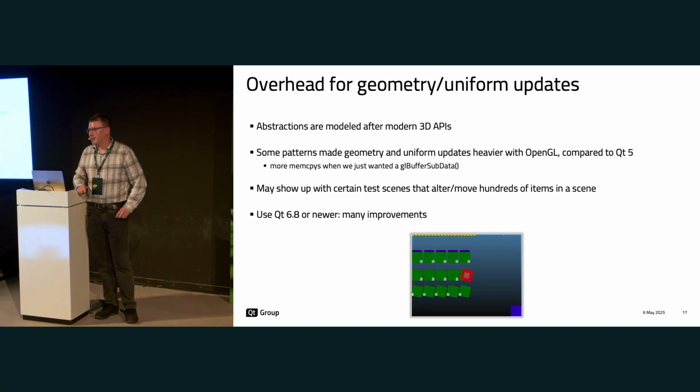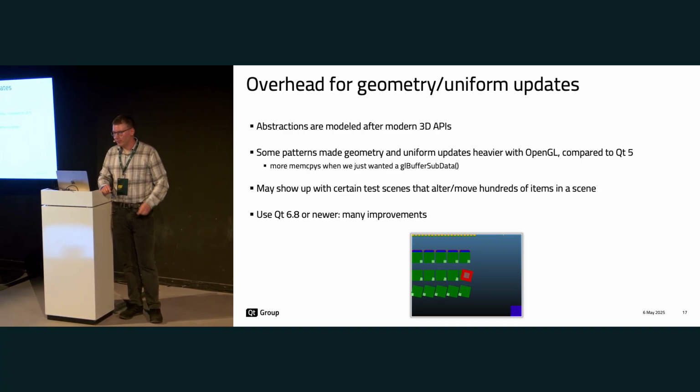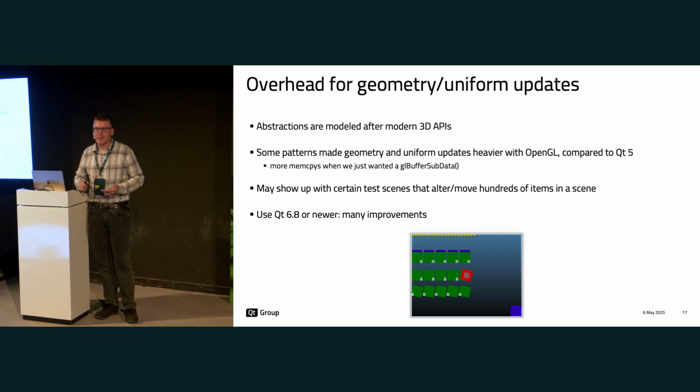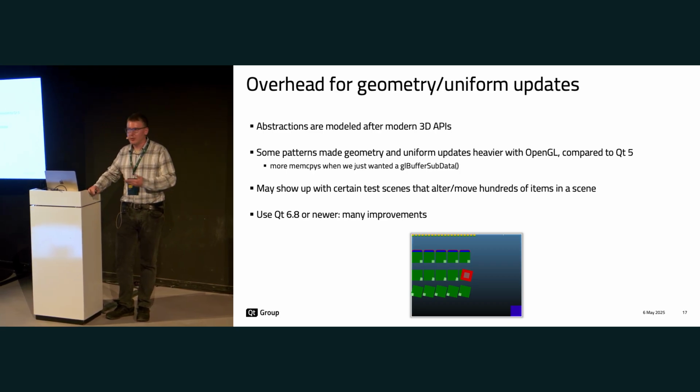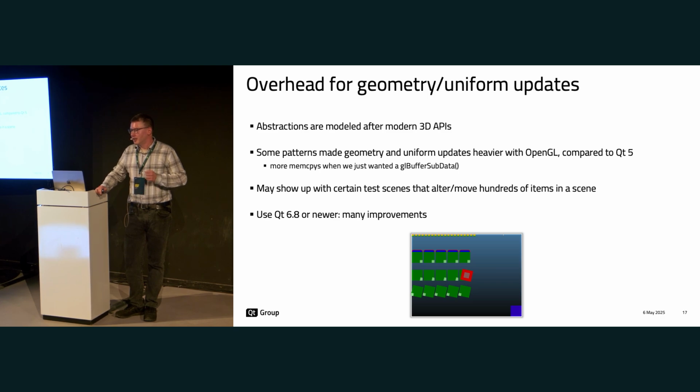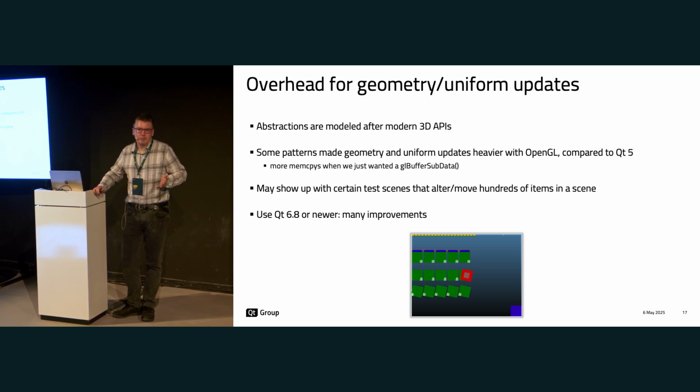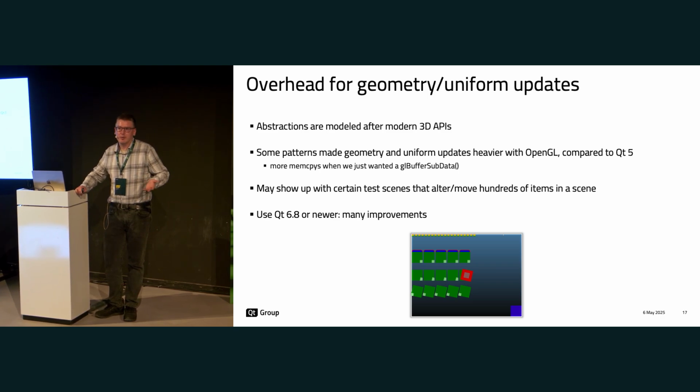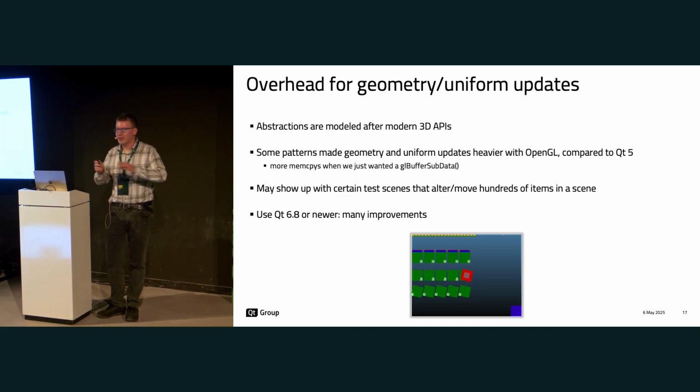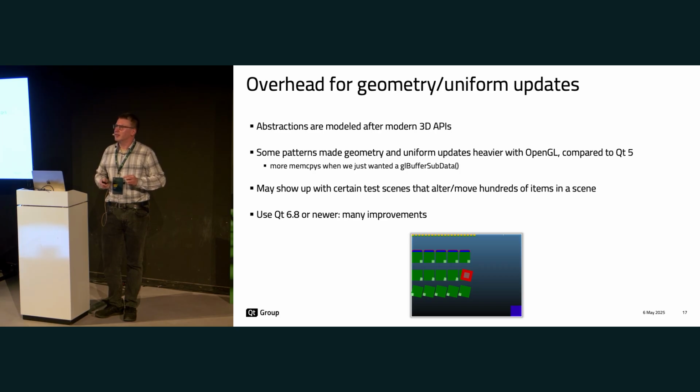Now, one of the important things, though, is specifically when you are only interested in OpenGL, but still you want to migrate from Qt5 to 6. There were cases, found also by us and also reported by our customers, where you run certain Qt6 scenes, typically things with hundreds or thousands of items moving around. I think this typically affects cases when you also change the items, so the geometry changes, so the vertex data changes on every frame.